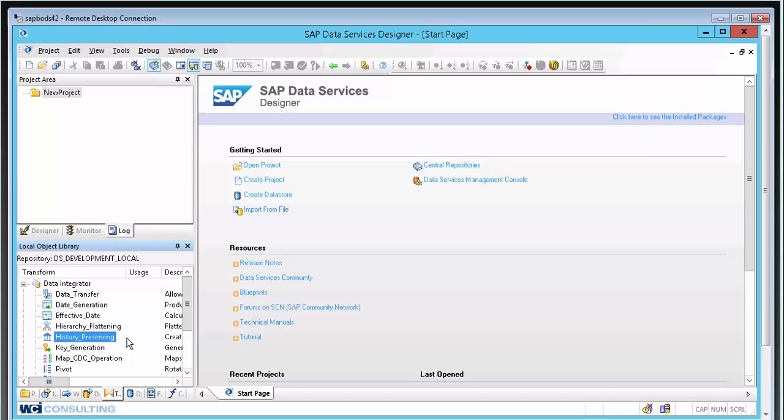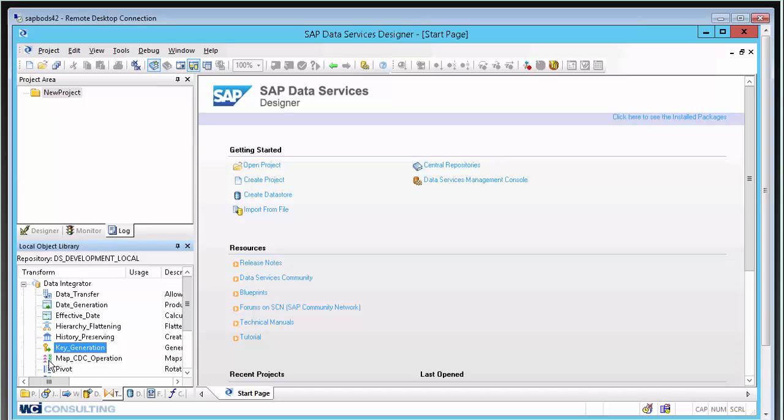History preserving allows you to keep historical records inside your target database without having to apply all that complex logic to it. It actually does it for you. It will turn your insert statements into update statements and append a new insert on top of it. So you're keeping that previous record inside the database, allowing you to look back into history if there's ever a question on when a particular record changed or what the previous value was when it did change.